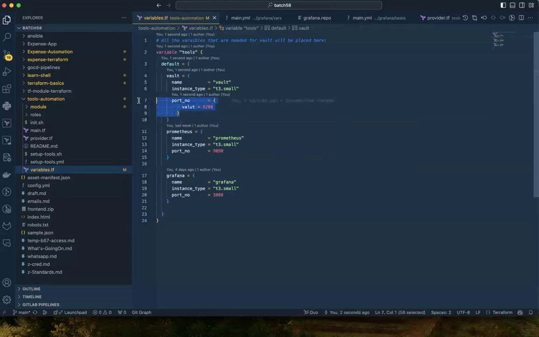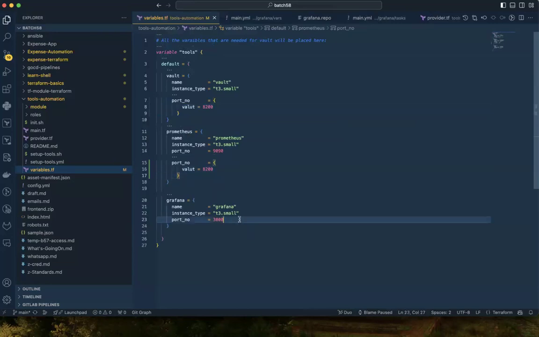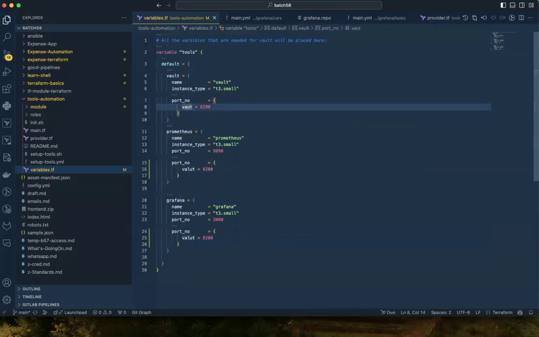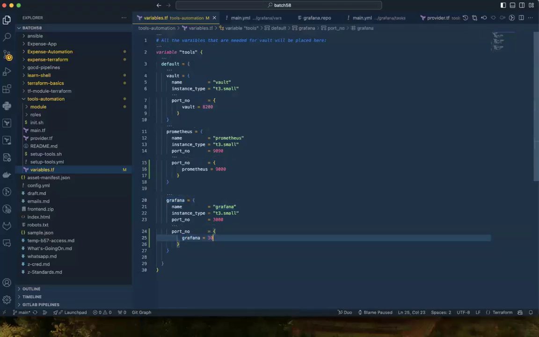Okay, done. It's not wallet, it's vault. Okay, and then it's going to be Prometheus. Prometheus is 9000, and Grafana. Okay, so I can remove this.